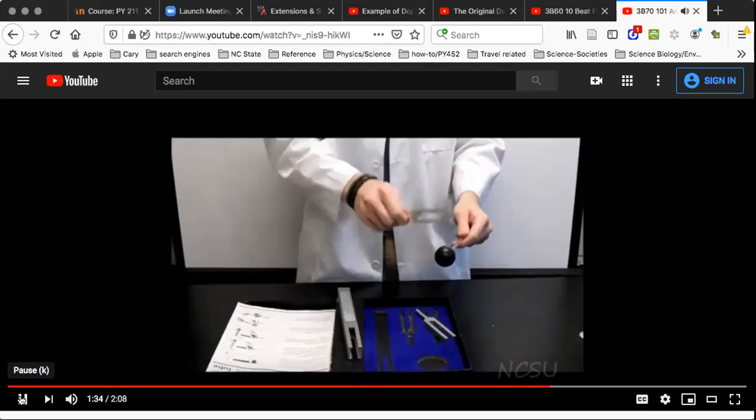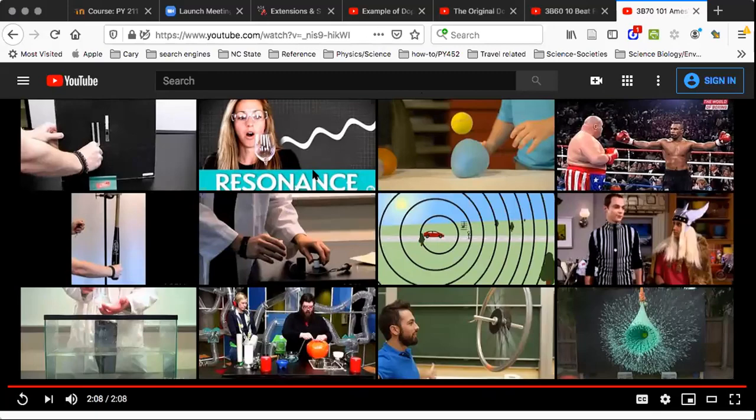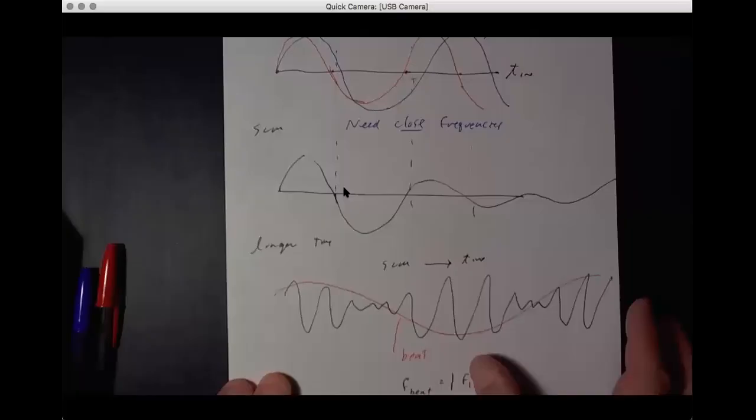You can then show by driving the 883 and driving the Ames tube. Hear those beats? Whoa, whoa, whoa, whoa, whoa. Let's be three hertz apart, and think if that was getting louder and quieter, about three hertz. Okay, the video on this isn't working, but I think we heard the sound, and if he actually drove this, which is at 580, and then the other tuning fork at 583 behind it, the difference between those is three hertz, and that's the frequency of that louder and softer beat. And so, with that, let's pop back to our camera and give another example here.